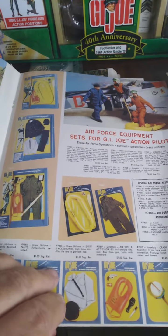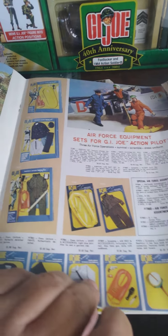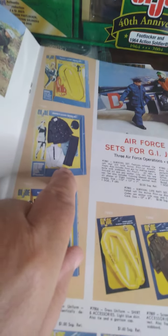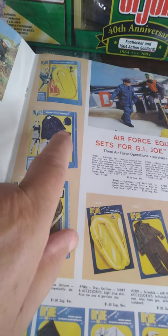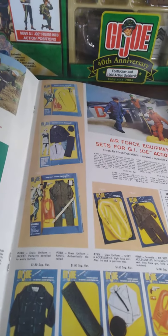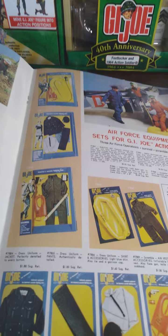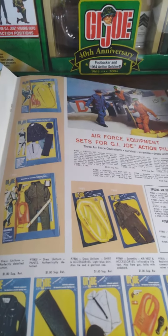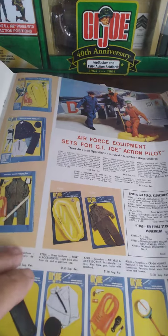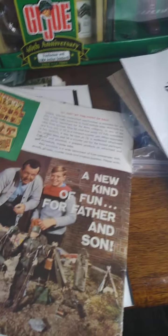And this is a really good guide to have if you're collecting 40th anniversary. For instance, this set here, the Air Force dress uniform, that was set number 25. Now, a lot of the 40th anniversary sets were never released. Hasbro lost confidence in the 40th anniversary line, and they dropped it like a hot potato. And much to my chagrin, because I really enjoyed the 40th anniversary stuff. So this would come with that also.